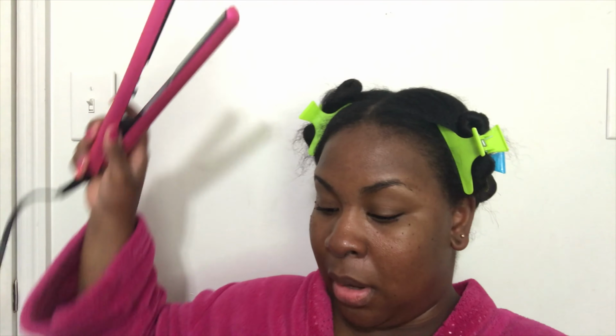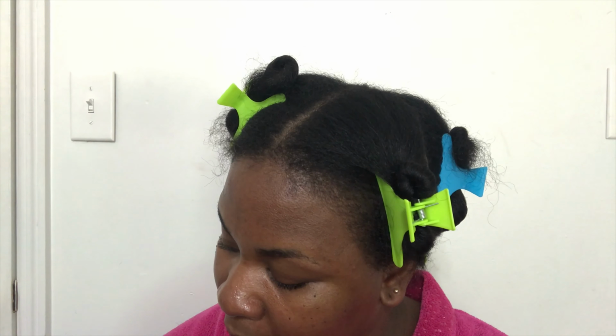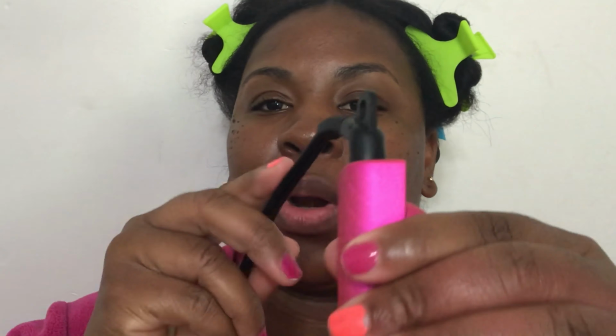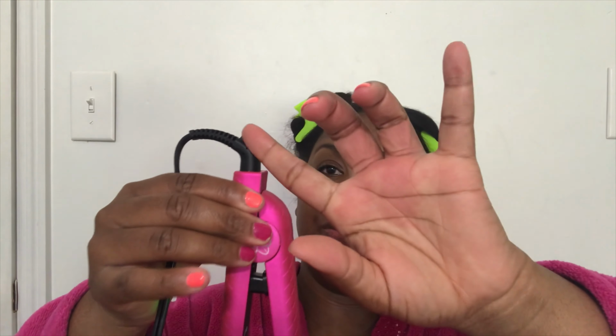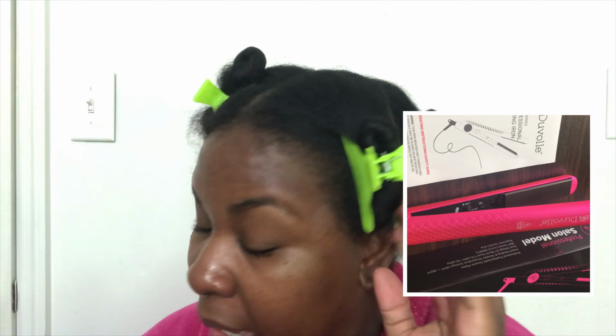Again, I just love the color. So I'm gonna sit that right there until it gets hot. Oh, another thing is that it does have a swivel cord like the last one. And it does have a ring, so if you have a flat iron hook, you can hang it on that. Or you can sit it flat, and it does actually stay sitting up. So I'm going to go ahead and flat iron one side of my hair.